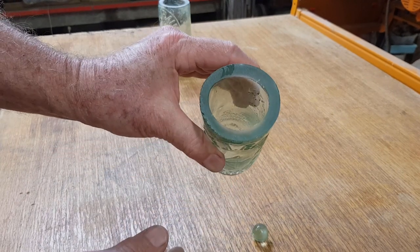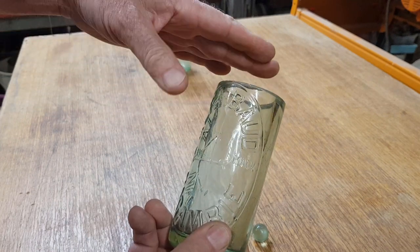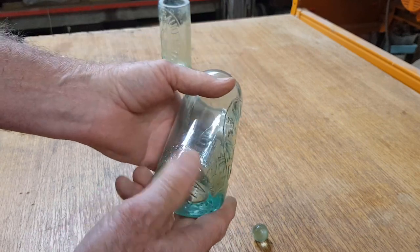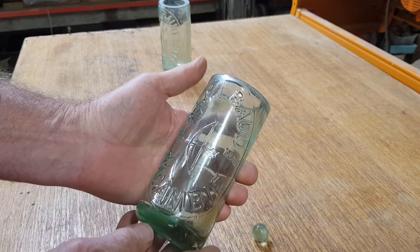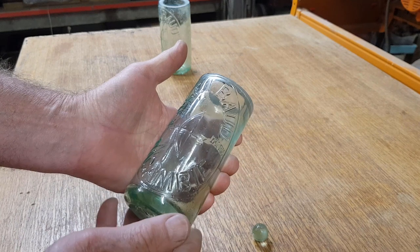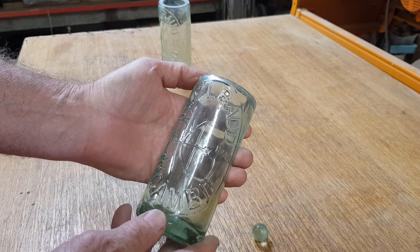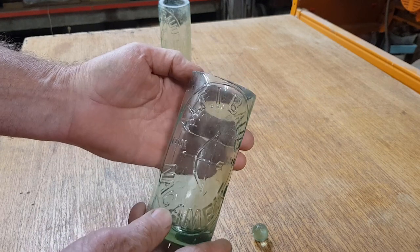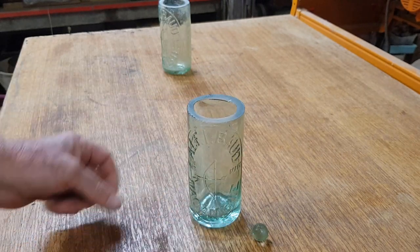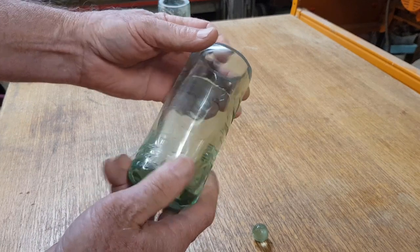We don't need the marble anymore — it's now either a drinking glass or a vase, probably better as a vase. It's nice and heavy and stable. To drink from, you wouldn't get much fluid in there — I think they were a 13-ounce bottle but it's probably only 10 ounce now. Anyway, that's a great piece from what was originally discarded. If they're complete they're quite collectible and valuable, but broken they're of no value to collectors. Now we've got a nice piece of local history in a form that can be used and appreciated — it's got another life.